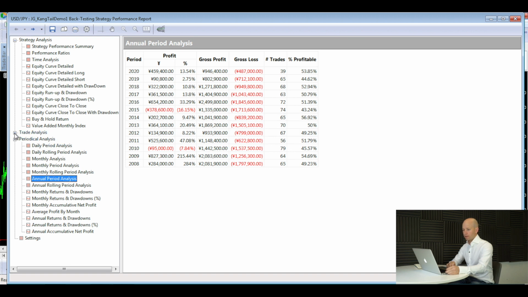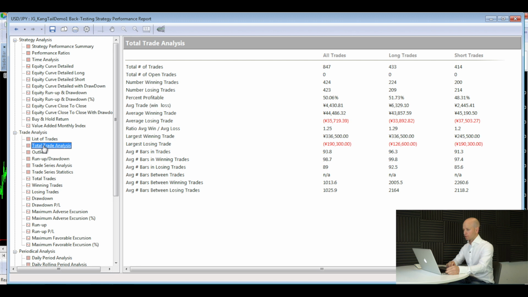We can have a quick look at the total trade analysis because there's something I want to show you here. Look at this average trade value. It's 4,400 yen, which is equivalent to 4.4 pips. That's actually a little bit low, and because we haven't got any slippage, commissions or spreads in this test, it's a little bit low. By the time you've taken out a bit of trading costs, you're not going to be left with too much profit. But like I said, I've done an improvement, so I want to show you that one now.